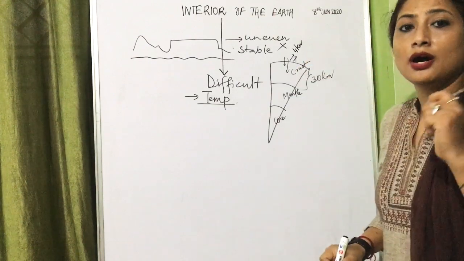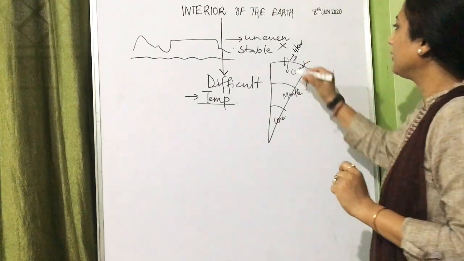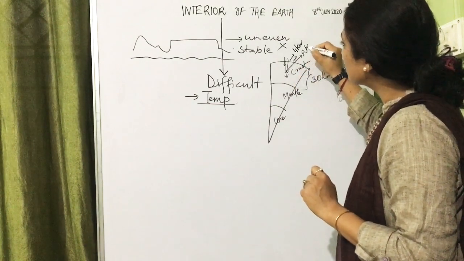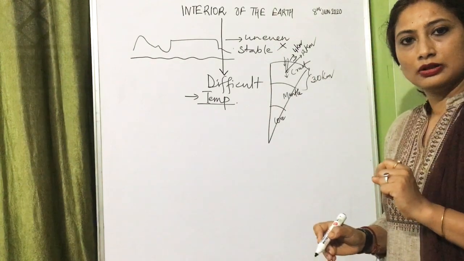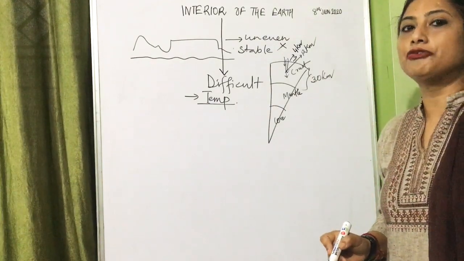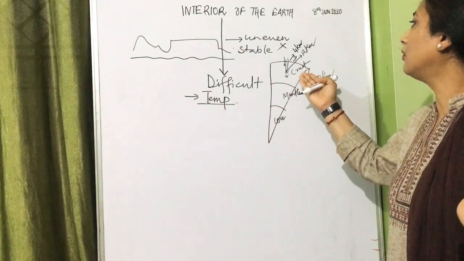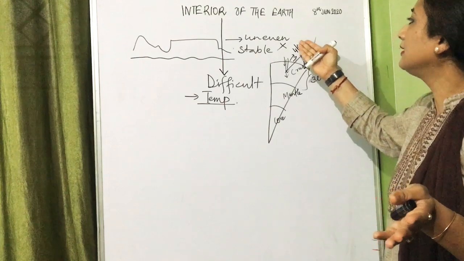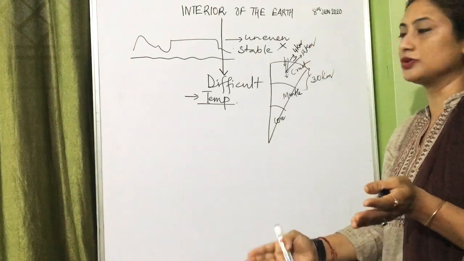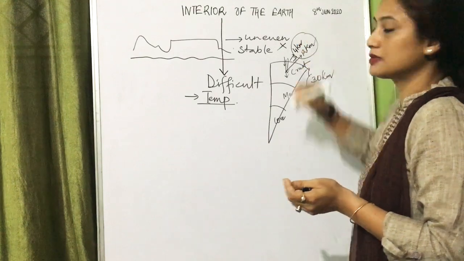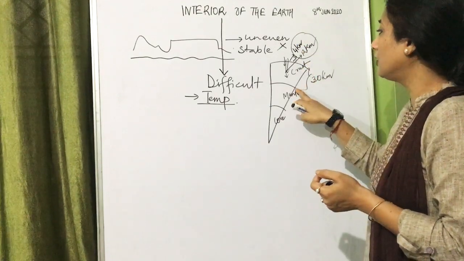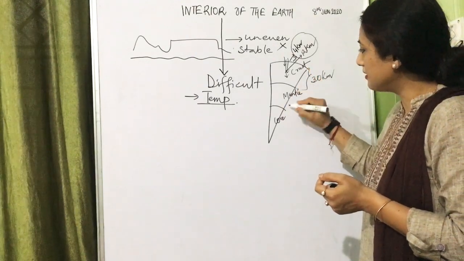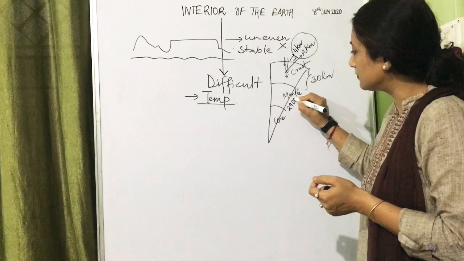If you talk about other direct ways to know the earth, you can drill the earth to a level of 12 kilometers, either by deep sea drilling projects on continental crust or in oceanic crust. So your knowledge of the earth through direct observation is limited to this. Forget about reaching 30 kilometers, which is the average thickness of the crust. Then we have the mantle layer, which is 2900 kilometers thick.